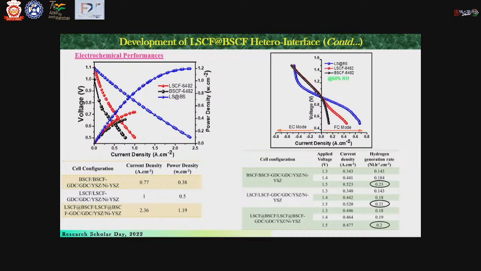And we have also observed that the humidity intake capacity for the heterointerface material is quite high and can be augmented up to 80%, which can decrease the hydrogen content in the feed of hydrogen and steam mixture, which also increases the turn down ratio for the electrolyzer.